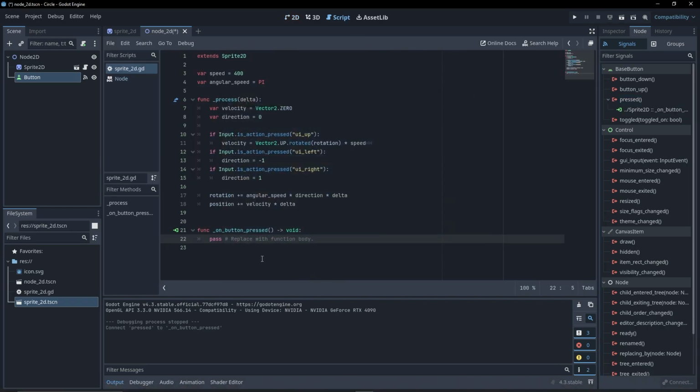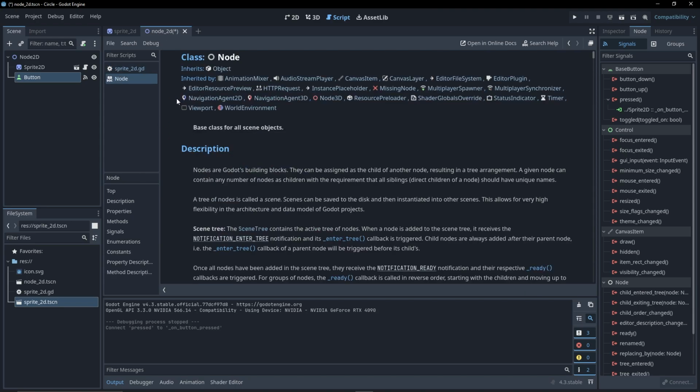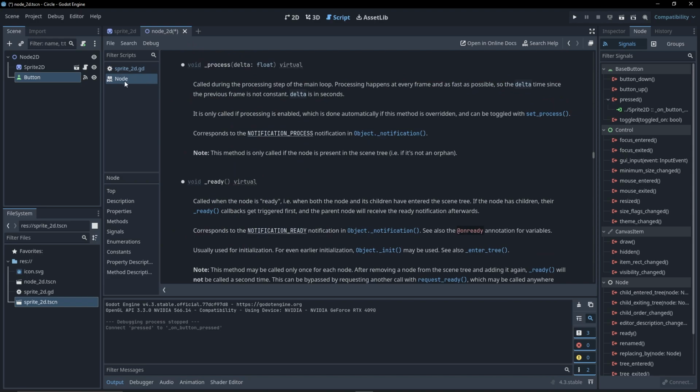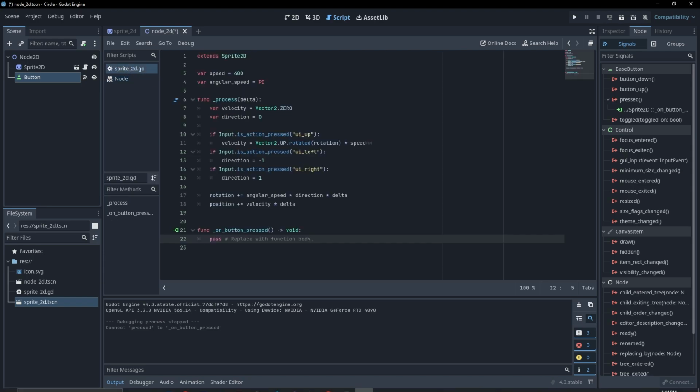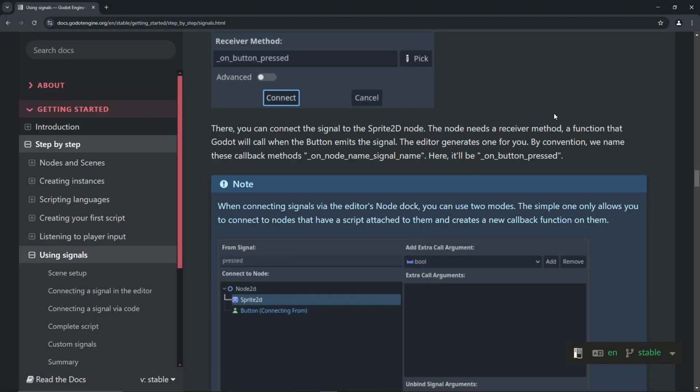So now we've got this little function with this little special icon next to it, in this space right here. What's this icon? It doesn't tell us. Oh, it goes to the node thing. All right, cool. So there's that right there. Let's read some more. So here's the note.